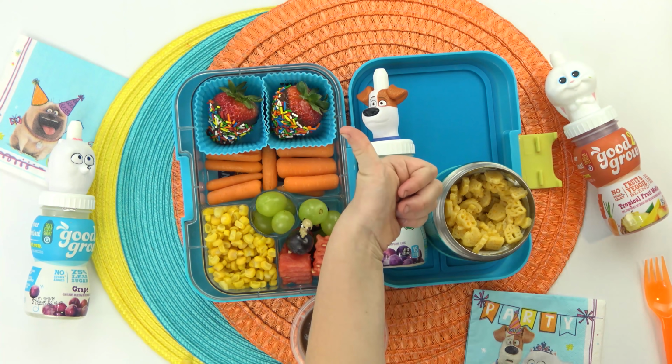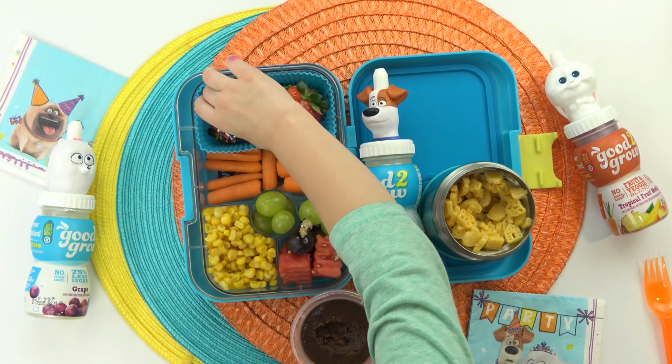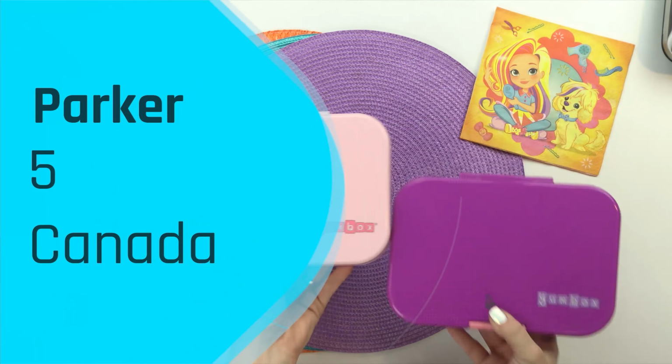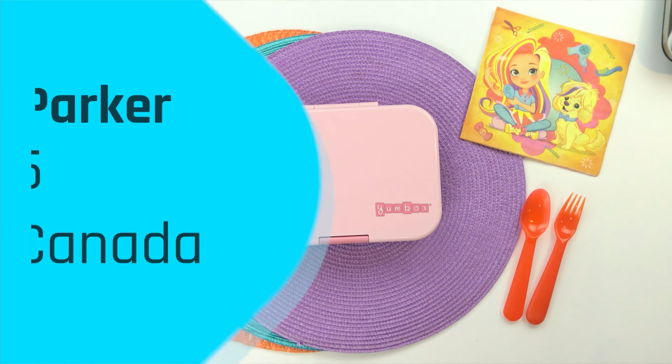Chocolate pudding is always good. And my favorite part was the chocolate-covered strawberries. Our next lunch idea was sent in by Parker, who is 5 years old and is from Canada.